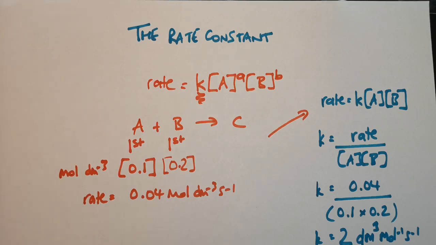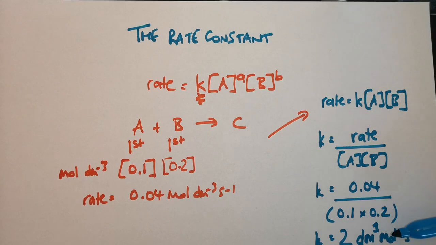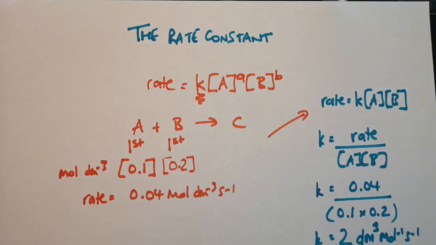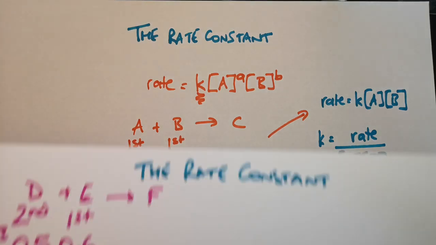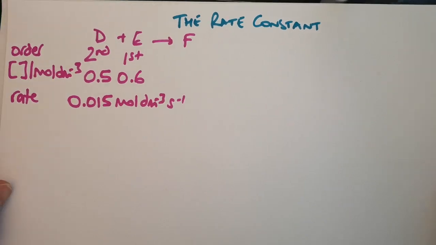In my previous video we looked at the rate constant and how to calculate it. There's a reminder of the calculation we did on the screen. We calculated the value of K, including its units, by getting the rate equation, rearranging and substituting some values in. This video will look at some more complicated examples and give you a chance to try and prove that you can do it yourself. Okay, so here is another example that we'll look at.